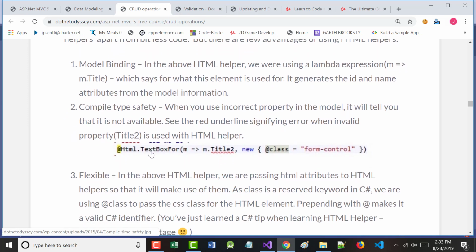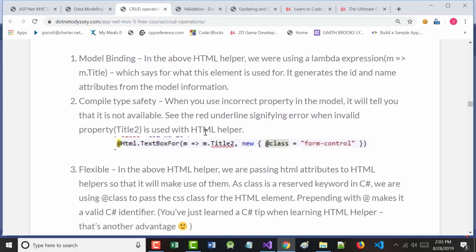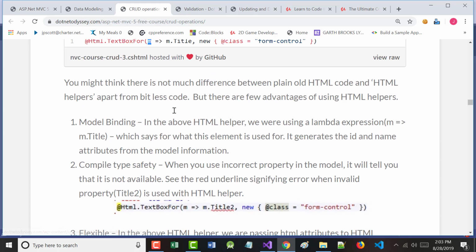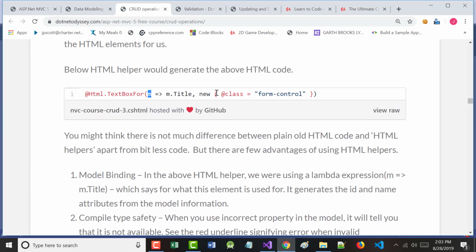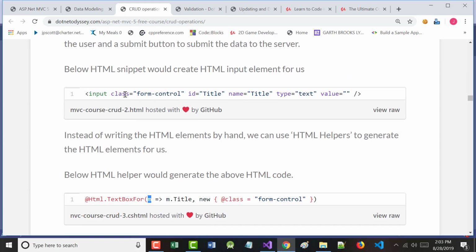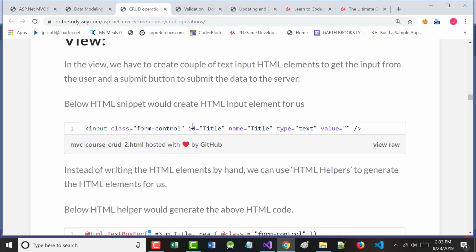Second, compile time safety. I don't know if you've ever done this, because I've done it hundreds of times. I've made a mistake in my HTML, where I put a wrong name, like here or whatever. It'll still run. It just doesn't work. And my guess is we've all done that at some time or another.